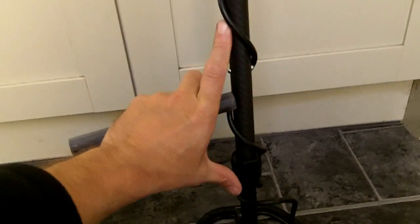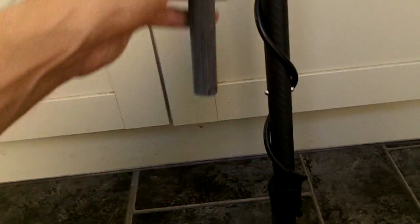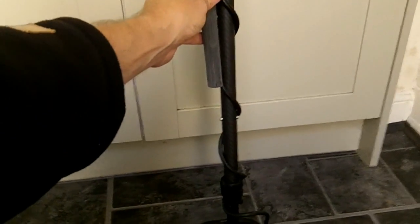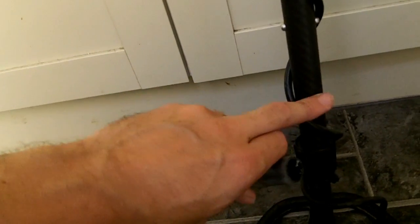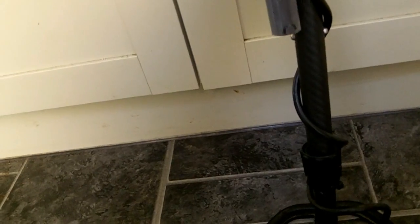Let me get back a bit. So it goes all that way in, which is more than enough. Whereas before, it was going in a ridiculous amount, and you don't need this. If you did have this on here, because you have to sand down this plastic a little bit to get it to fit in by half a mil, you'd have to sand more than twice as much as you need to.